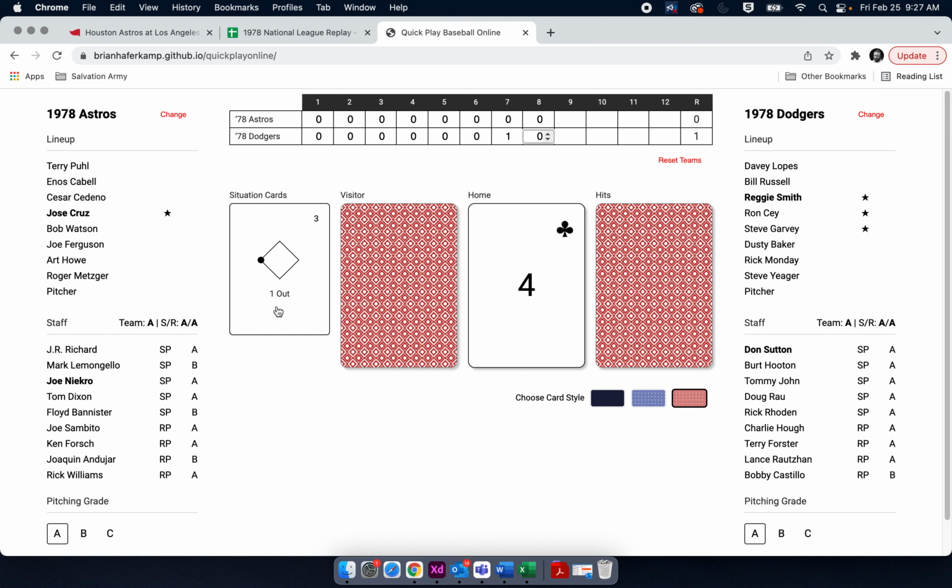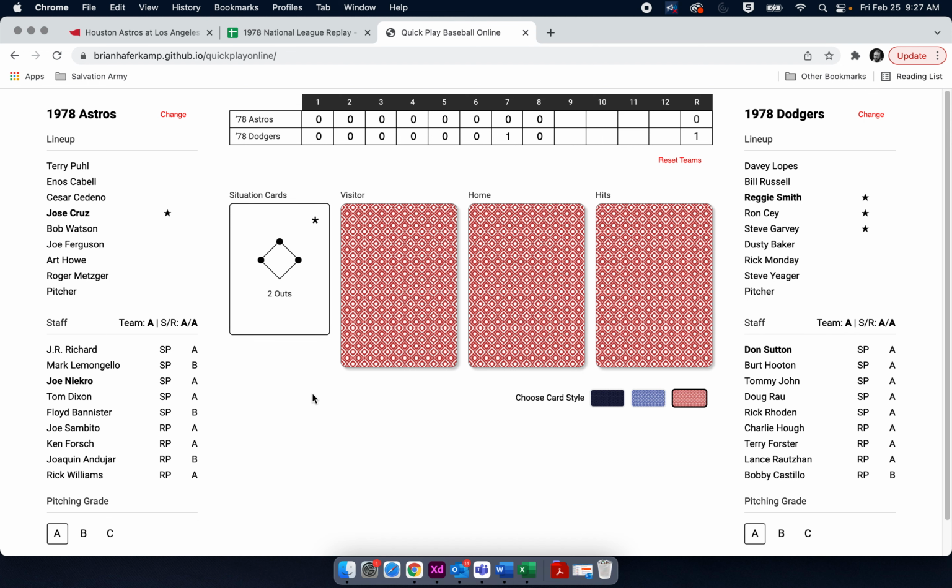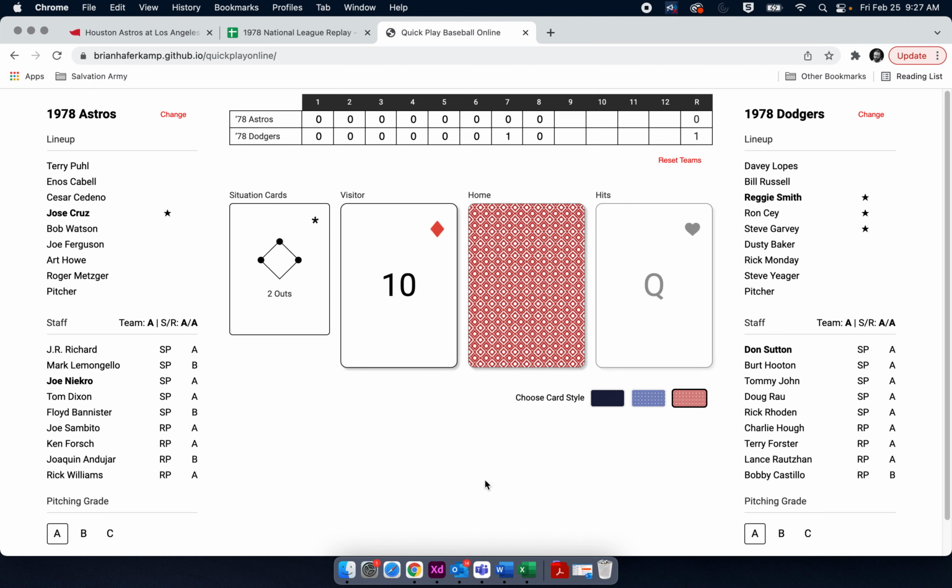He can't drive home that run from third. And one more chance here. We're going to give Cruz his third at bat of the day. Bases loaded, two out, and the game comes down to this. And it's going to be a hit and a double, and that's going to clear the bases. So a 3 RBI double for the Astros as they're down to their last out. Have their star hitter up, and he delivers as they take a 3-1 lead.